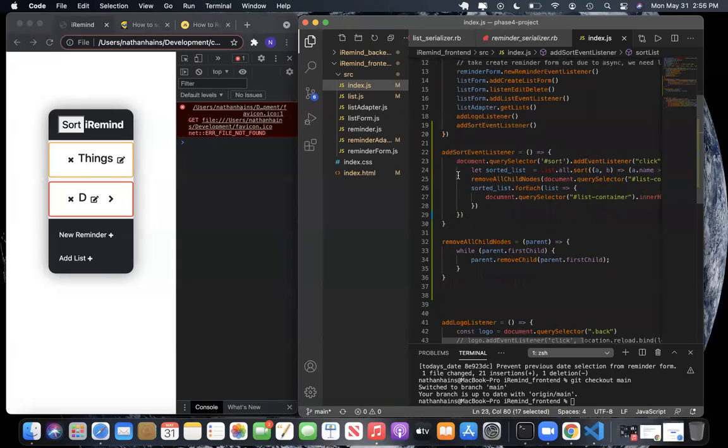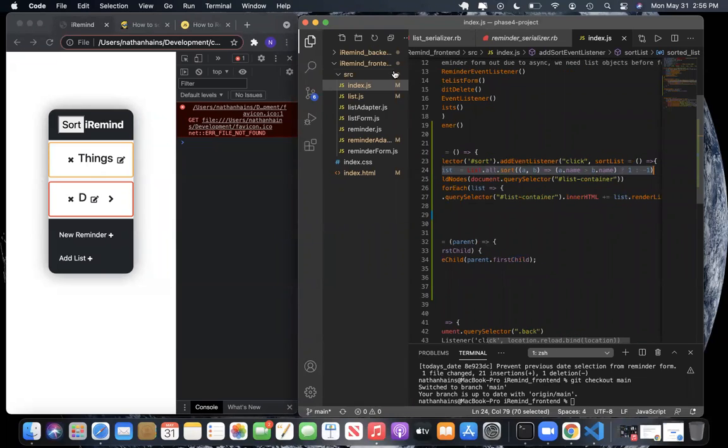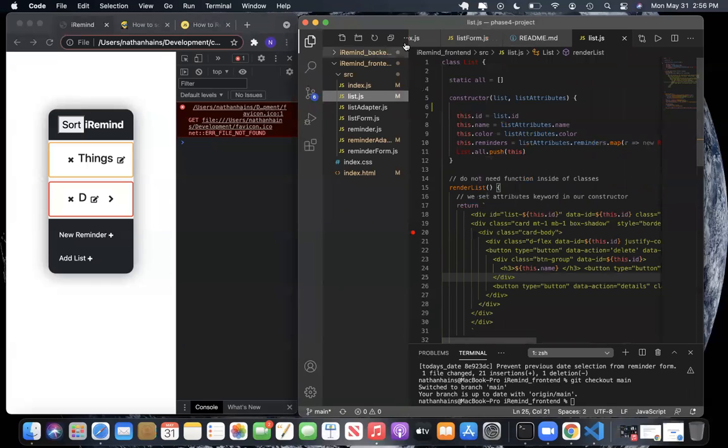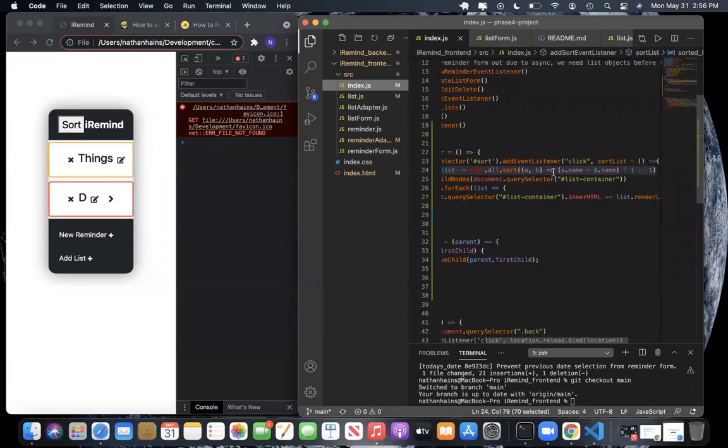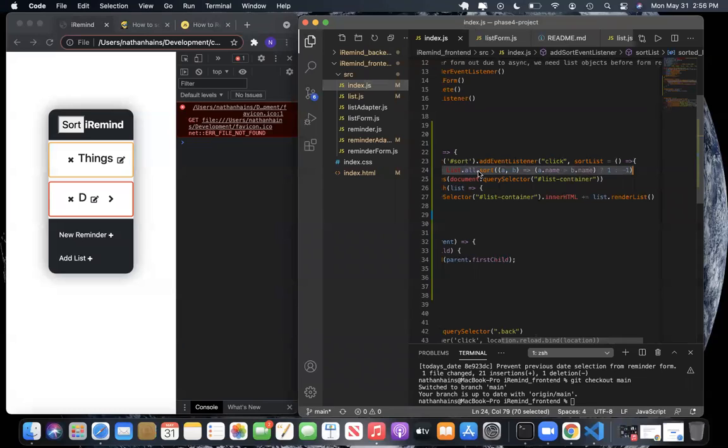And what that does is it's going to set this sorted list equal to the list that I have defined within my list class dot all, or it's going to sort that, and it's going to use this method right here, which is going to iterate through first off, and it's going to take the first of what's being called on in the iteration and what comes after.